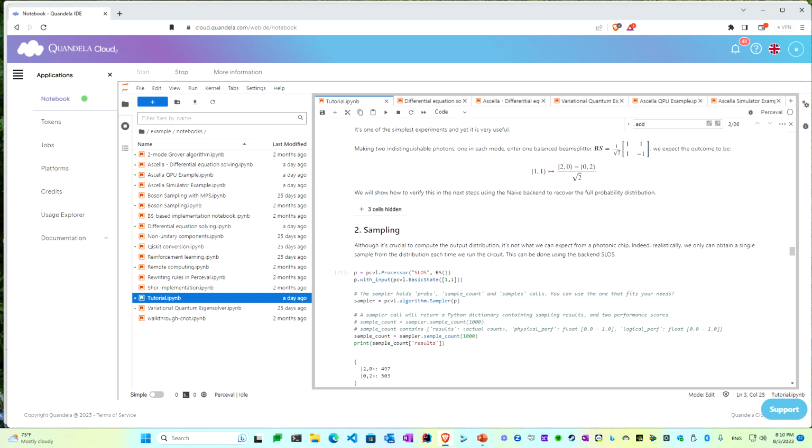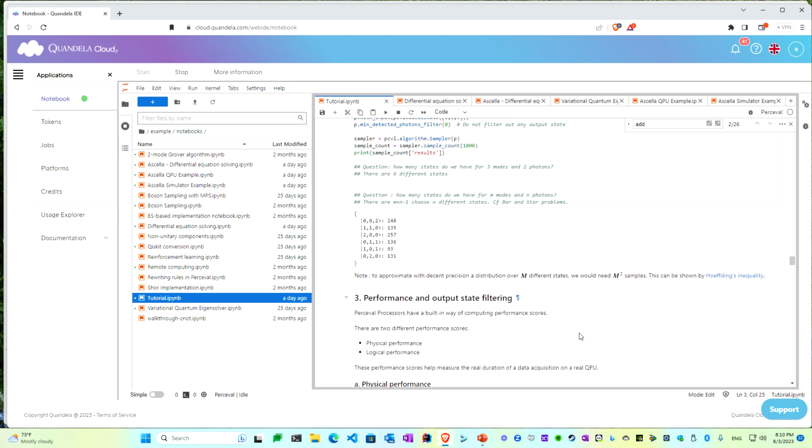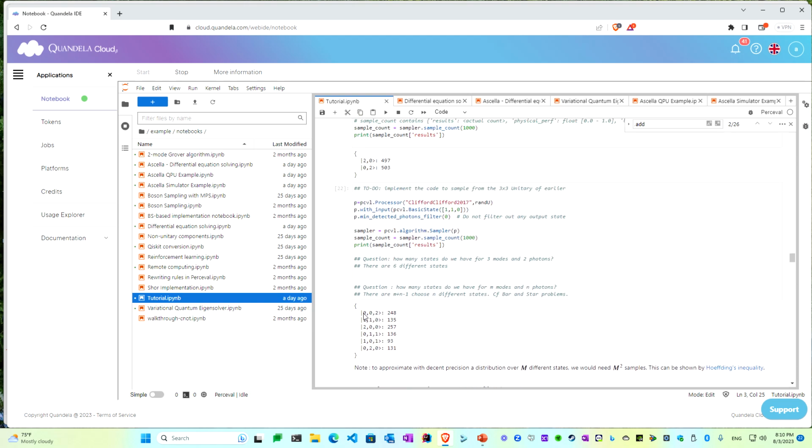And if you look at the examples, when they run them, you get the output or the results dictionary. It consists of basically the state and how many hits that state had, or how many times the state was detected.